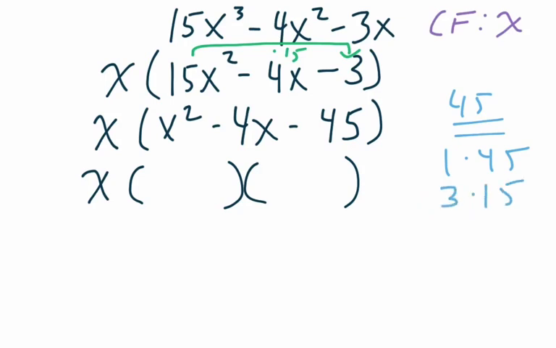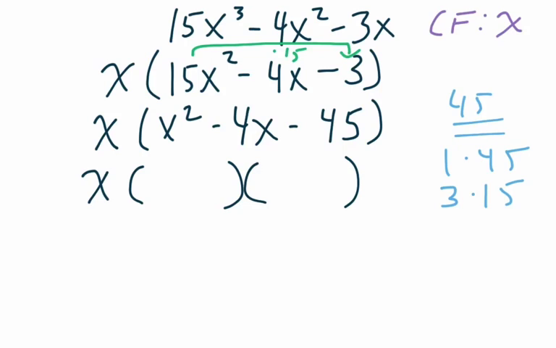3 times 15. Now, here's something that's true about when you're doing these factors. If it wasn't divisible by 2, it's not going to be divisible by 4 either. Okay, it has to do with the fact that 2 is a factor of 4. And there's that factor and dividing thing happening again. So if you can't divide by 2, you don't have to look at any other even numbers.